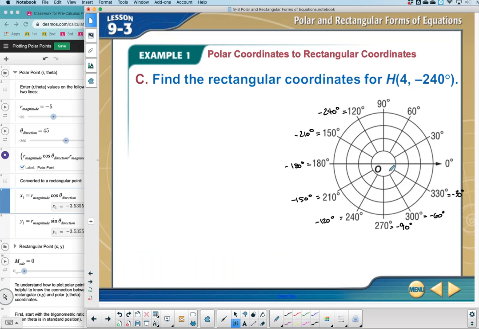So there's negative 240. We want to be on the fourth circle. 1, 2, 3, and 4 at negative 240 degrees, which places that point right there. That is point H. And I'll remind you at this stage, you could have rewritten this point, saying now that we know it's coterminal with 120, we could say H has a magnitude of 4 at 120 degrees.